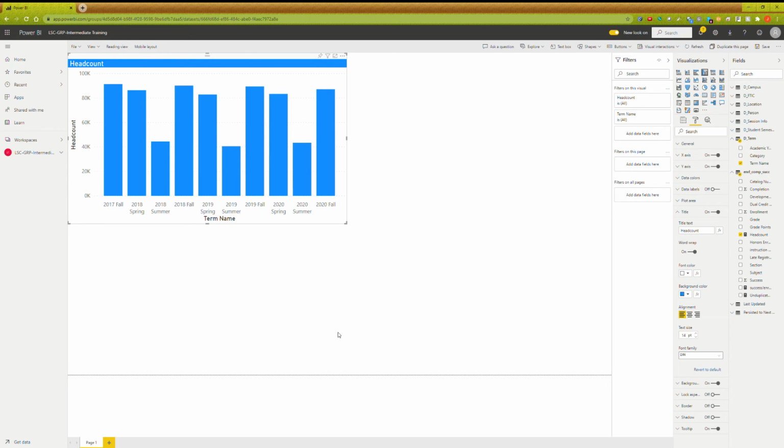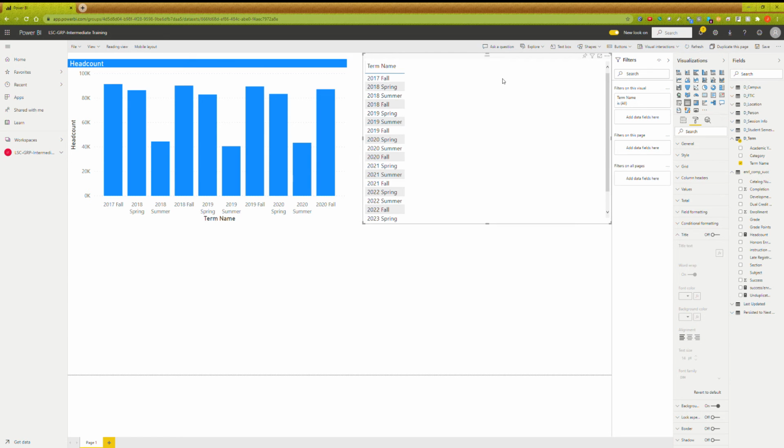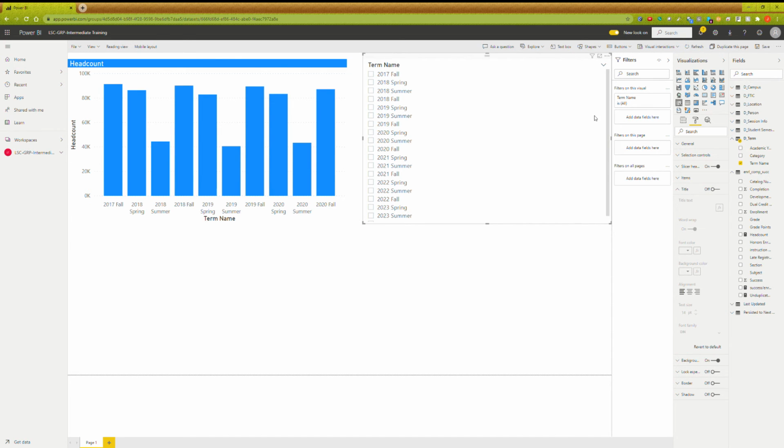Step 11 now is to click on the term name and drag onto an empty space of the canvas. So come back over here and drag, drop, release. Then go up to the visuals and click on Slicer. So while the slicer is active, click on the Format options to expand Slicer header.